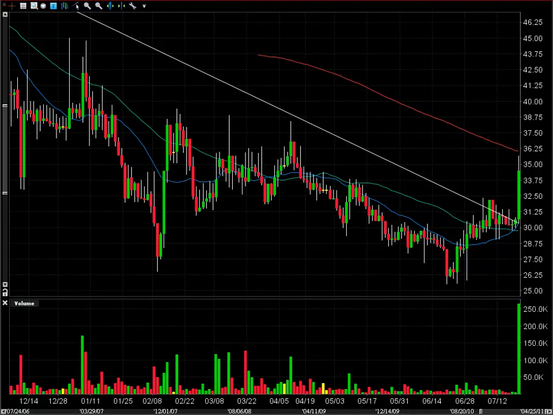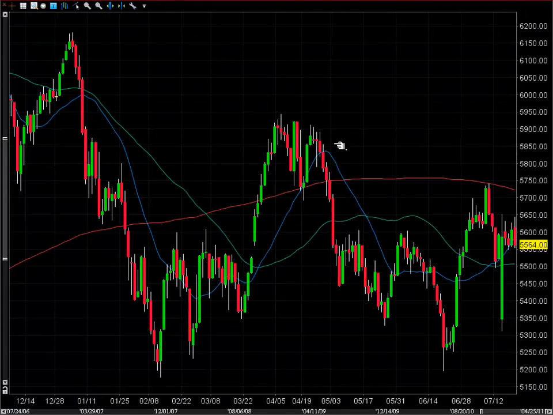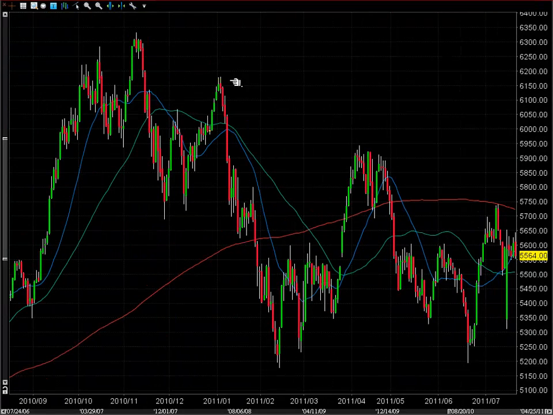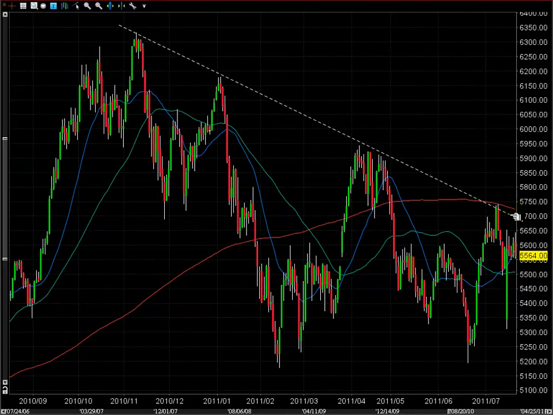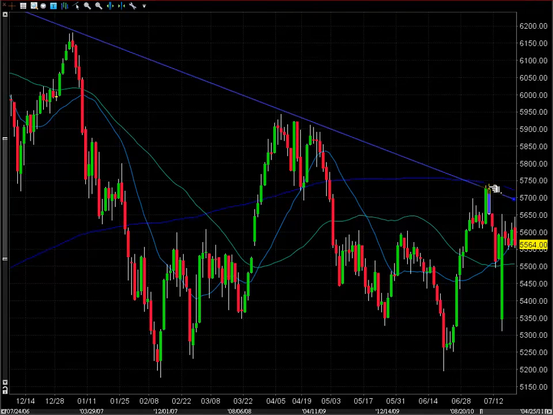We'll conclude by taking a look at the Nifty on the NSE, the Nifty 50. Okay, you can see that the Nifty 50 has been in a downtrend since October of 2010, and then it's been very choppy for the past several months. We can see the downtrend line right here, a clearly defined downtrend. Recently we pointed out that it tried to break out, but the convergence of the 200-day moving average with the downtrend line was too powerful, and it couldn't get above it.